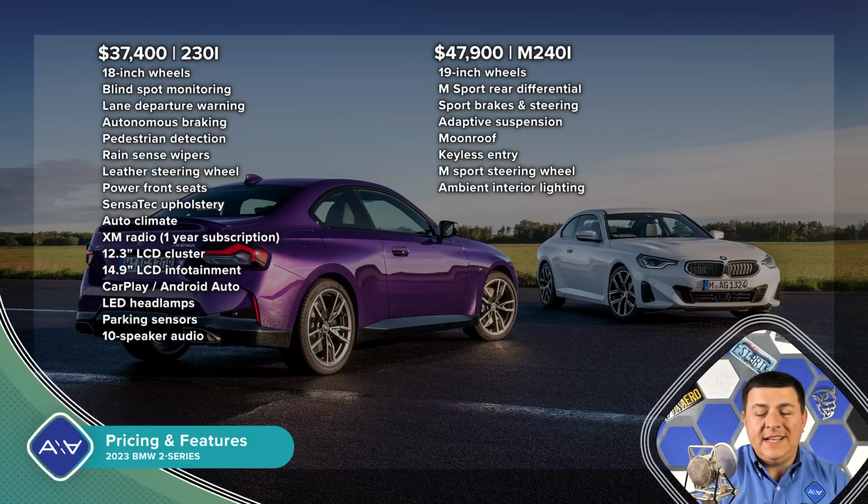This has also caused a slight reworking of some of the dashboard buttons, but the bulk of the 2 Series is essentially the same. The big thing you'll notice is just the curved display around the interior, which we do not find for some reason on the 4 Series Coupe for 2023. It appears that some of the supply shortages and chip shortages is causing BMW to roll out the iDrive update a little bit more slowly than they'd planned. So you will find iDrive 8 on things like the BMW iX, the new i4, which is a 4 Series Grand Coupe essentially, and now the 2 Series as well.